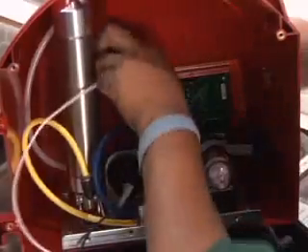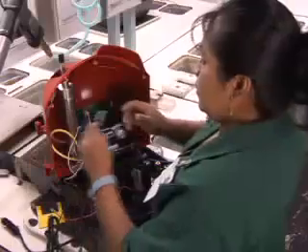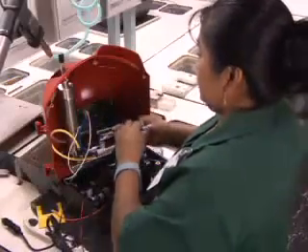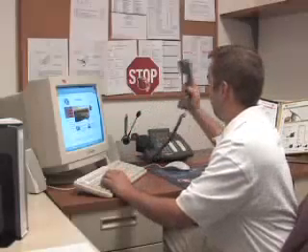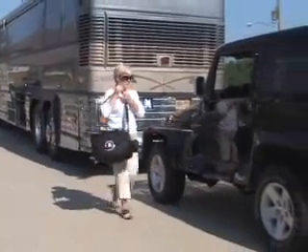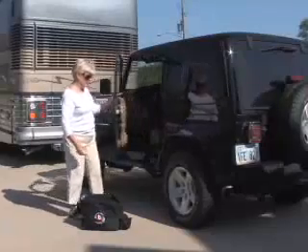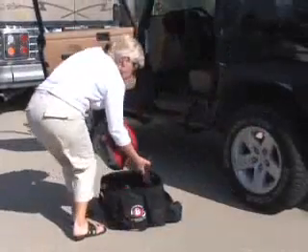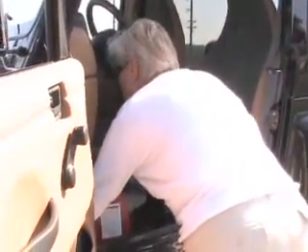Having invented the category and having sold more units than any other brand combined, the miles driven behind motorhomes could circle the earth more than 27 times. The company is recognized for its sophisticated technology, easy-to-use features, and first-class service. The Brake Buddy is lightweight and compact at only 11 pounds, easy to install in any towed vehicle. Being that size, you can transport it between your cars if you're going to tow more than one vehicle behind your motorhome.